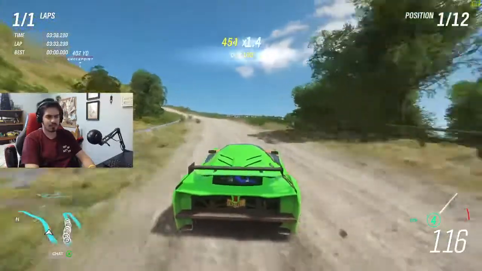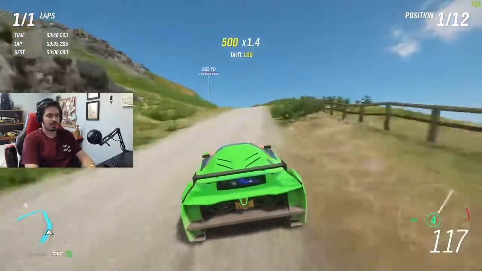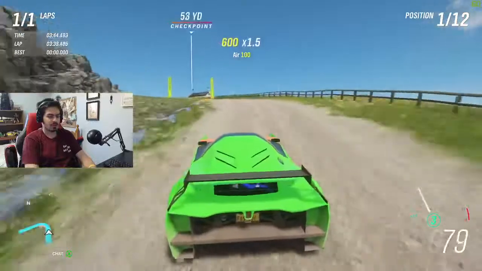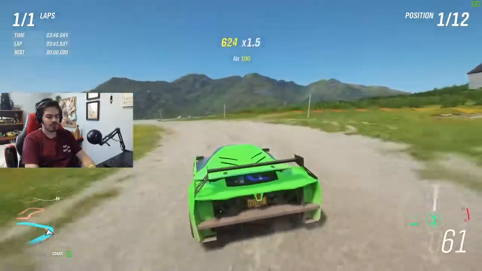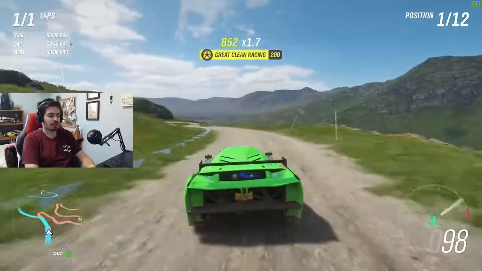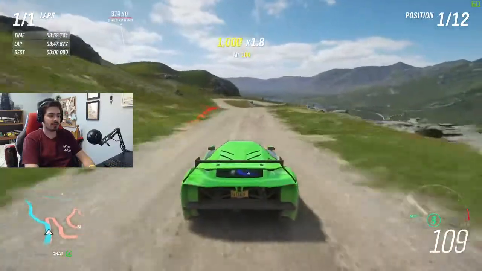I don't think this has drift. I think it only has track. But yeah, at the cost of off-road speed and agility.